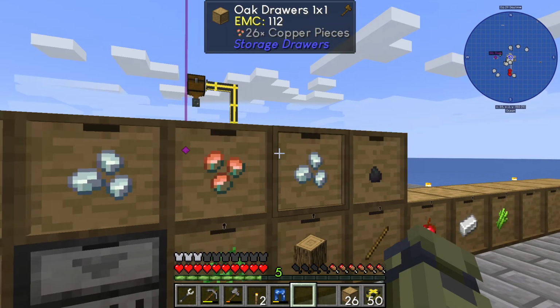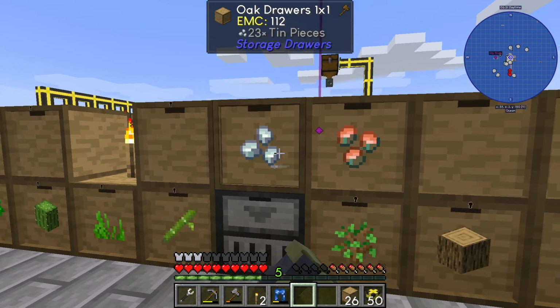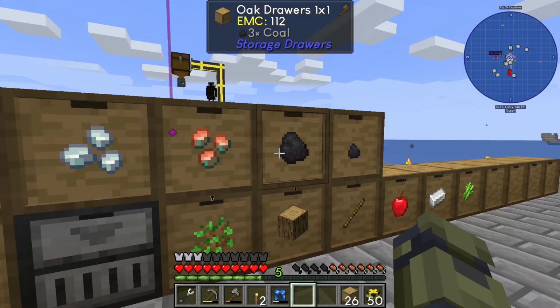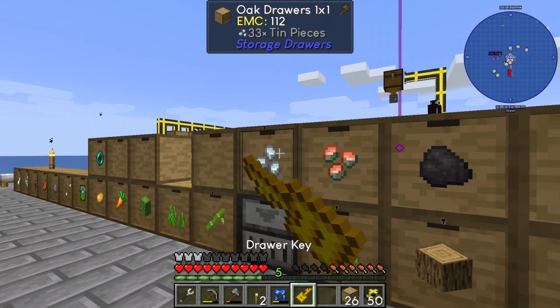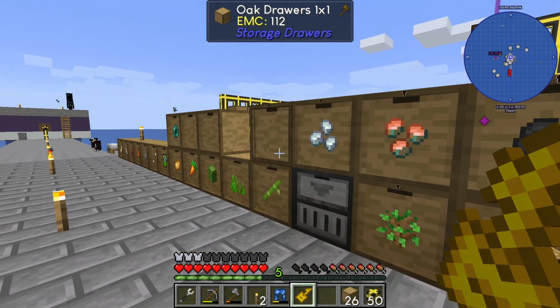I want the copper right here. I don't want tin there. I want tin there. Come on. And then coal there. Perfect. So now we can lock these four drawers. 1, 2, 3, 4 are all locked.